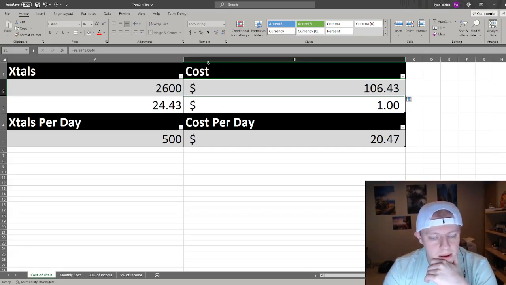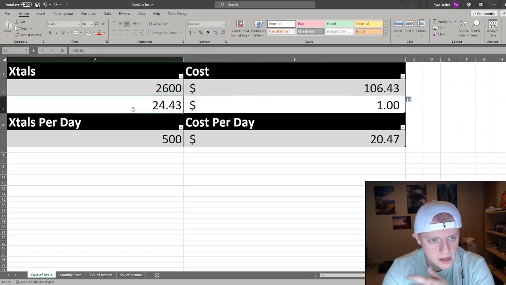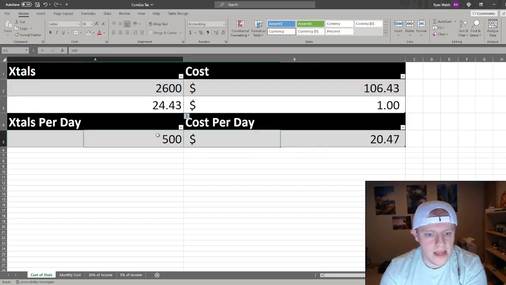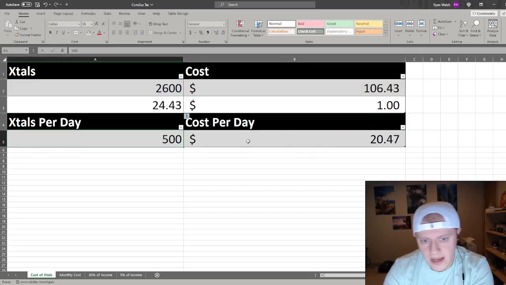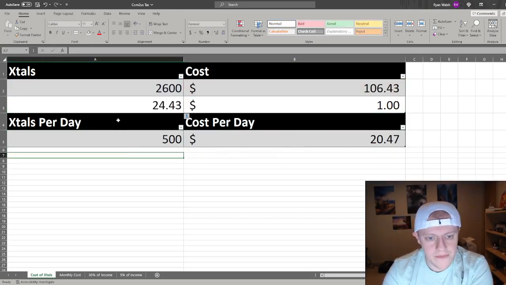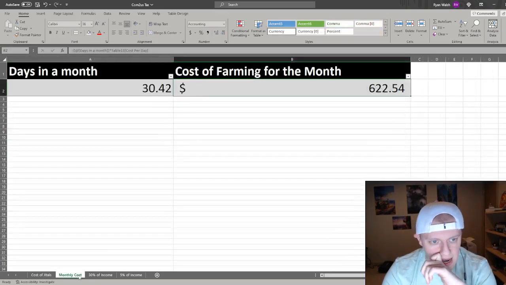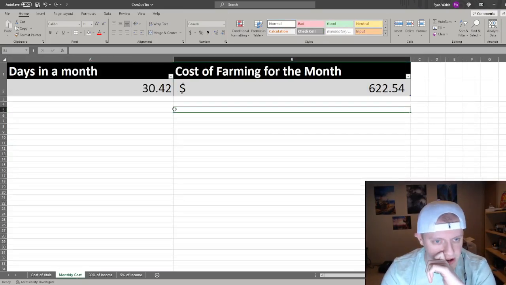But yeah, that's just using the country's average. So basically it works out to 24.43 crystals per $1 spent. And then we have down here 500 crystals per day. This is your cost per day. Okay, pretty simple. So moving on to the next tab here, we just have the monthly cost.